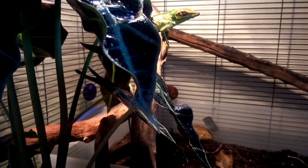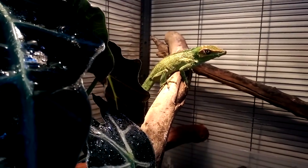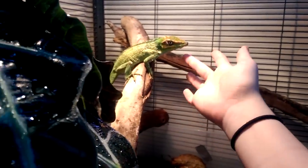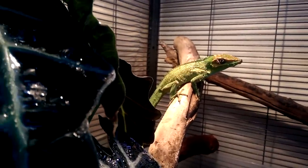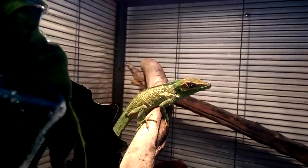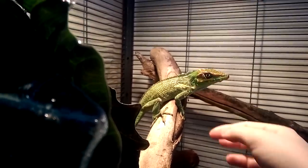I'm hoping that sometime in the near future he can start eating on his own so he doesn't have to have me stressing him out. If he would eat on his own I probably wouldn't handle him at all. These guys aren't exactly the friendliest reptiles — their attitude is sort of like a tamer chameleon. Whenever I was spraying his plant he was puffing his little flap out.